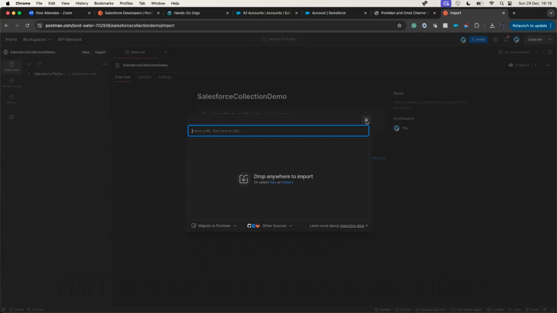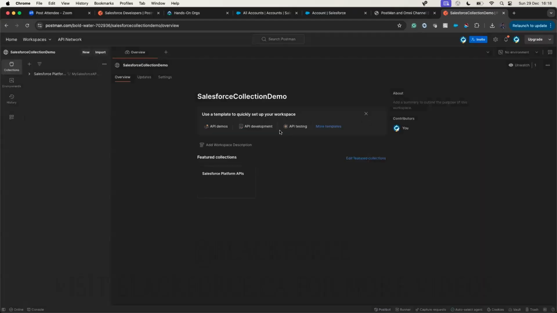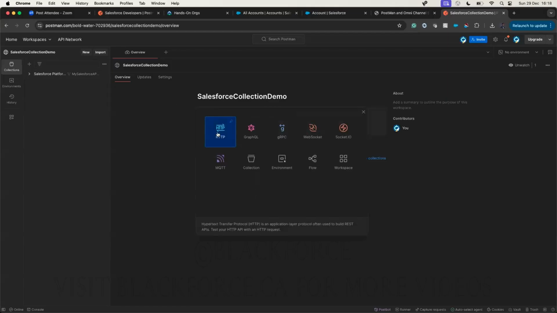So you don't have to recreate any APIs that you've been given. You import it into the environment and you start working, okay? So that's pretty much Postman. And when it comes to HTTP verbs, we have what they call the GET, the PUT, the POST, the PATCH. There's PATCH, there's PUT, there's DELETE as well.